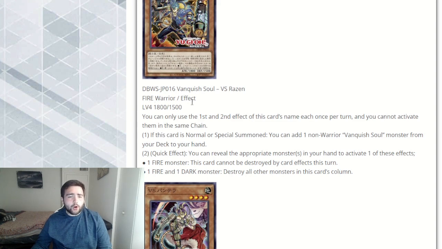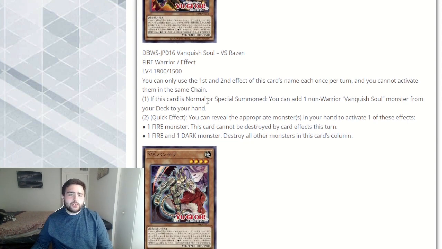It's a Fire Warrior effect monster, level 4, 1800 attack with 1500 defense. You can only use the first and second effect of this card's name once per turn, and you cannot activate them in the same chain. Okay, reasonable. If this card is normal or special summoned, you can add one non-Warrior Vanquish Soul monster from your deck to your hand. Okay, pretty decent. Searcher to start you off.